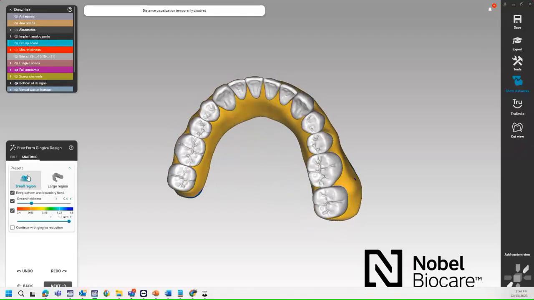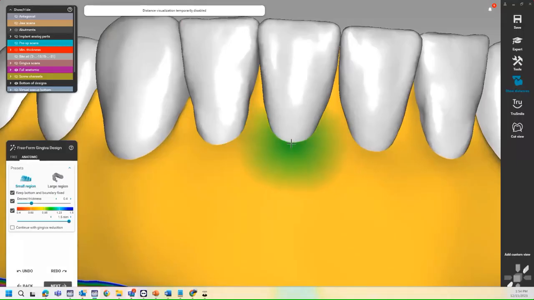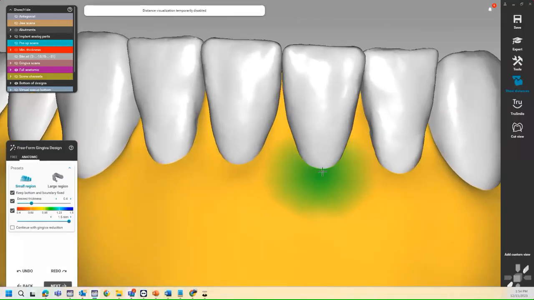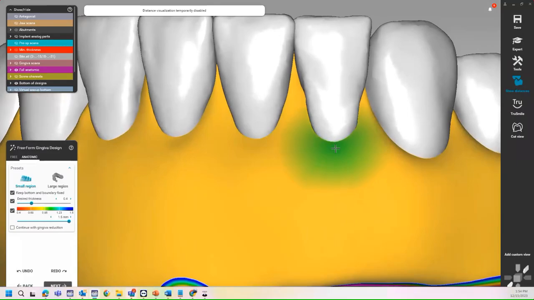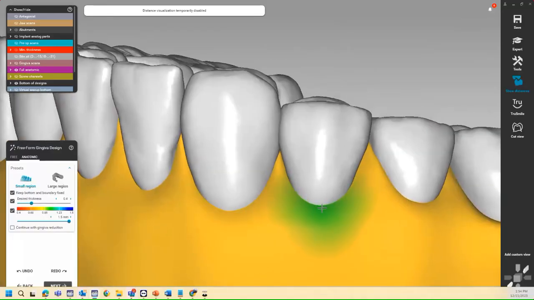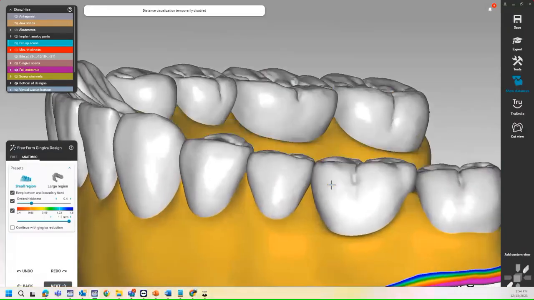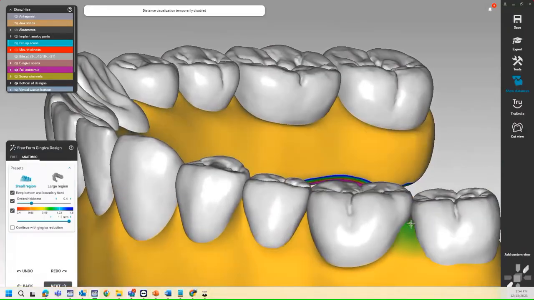Last thing I'll do is I'll go back into my small region, and I want to make sure I have my symmetry. It's a lot easier to do it here than later.